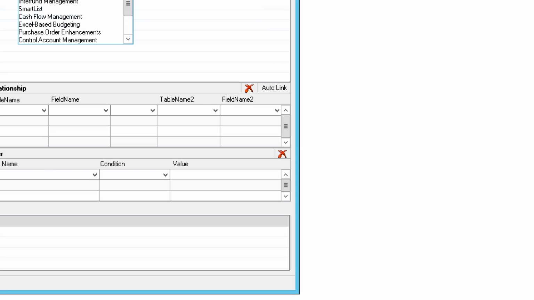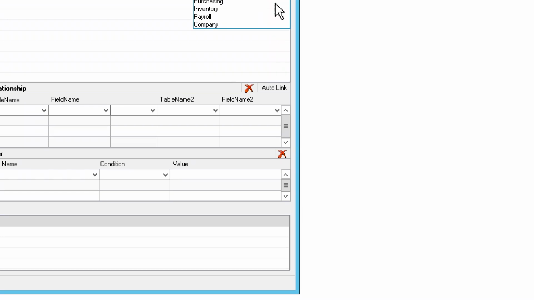From the product list, you can see all the products or the modules that you already have installed on your GP client. For this exercise, the Dynamics GP product will be the product that this Smart List is going to be based on. And then the series. These are the series that GP uses to classify the information. My main exercise will be to get a basic standard list for GL accounts, which is in the financial series. So I'm going to select that one.